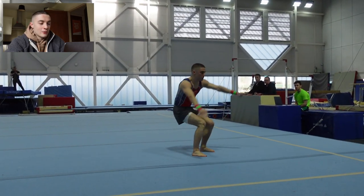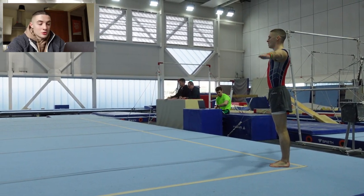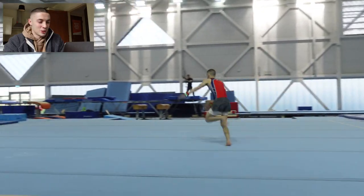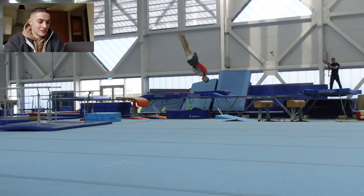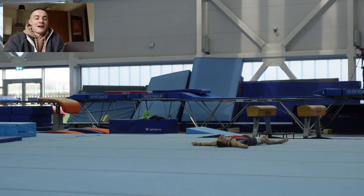Two and a half backwards to a decent landing — a point-one hop on that, I'll take that for sure. And my legs actually weren't as tired as I thought they would be after that stumble, so I was like right, one more tumble to go. I need to stick this triple twist if I want to be within the range of scores between the two other gymnasts — and I think that might have been my mistake here. Too much block. Under-rotated. The triple twist. Yeah, that was a mistake.